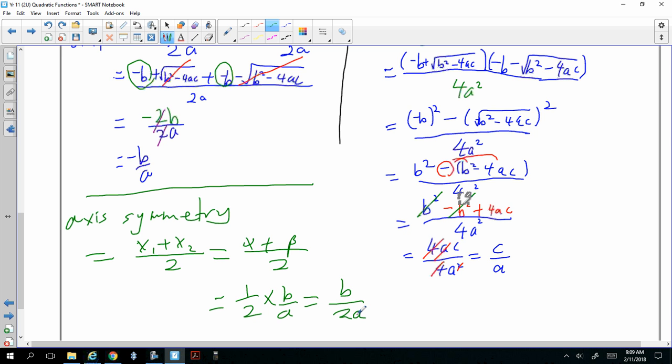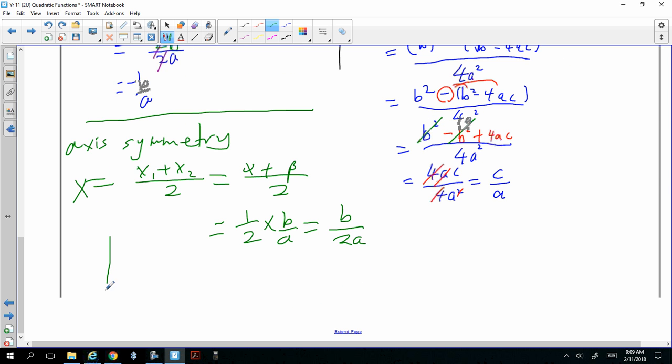So if I go like this, that's your parabola, right? That's your axis of symmetry. It's halfway between the two roots, alpha and beta. Does that make sense? Oh, yes, sorry, negative. Yeah, you're right. Thank you. All right, does that make sense? It's all connected. So we're now going to move on to the next page.